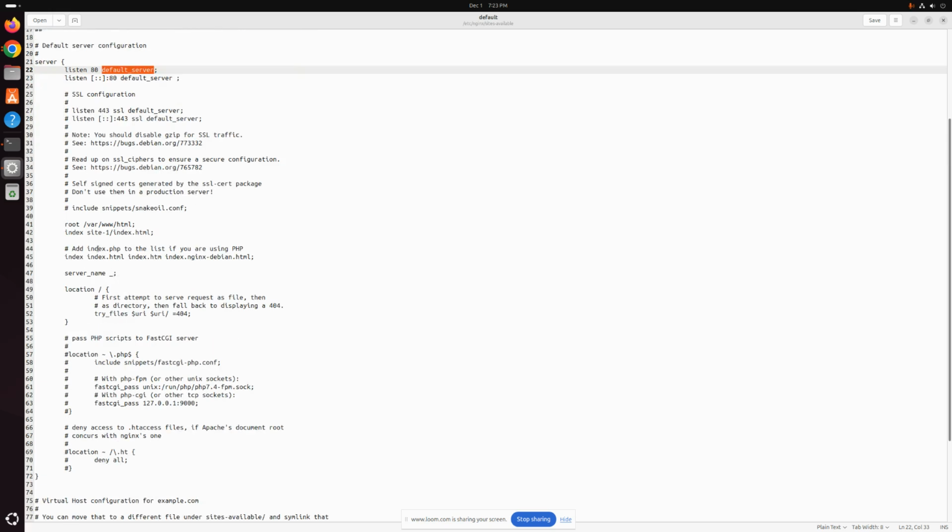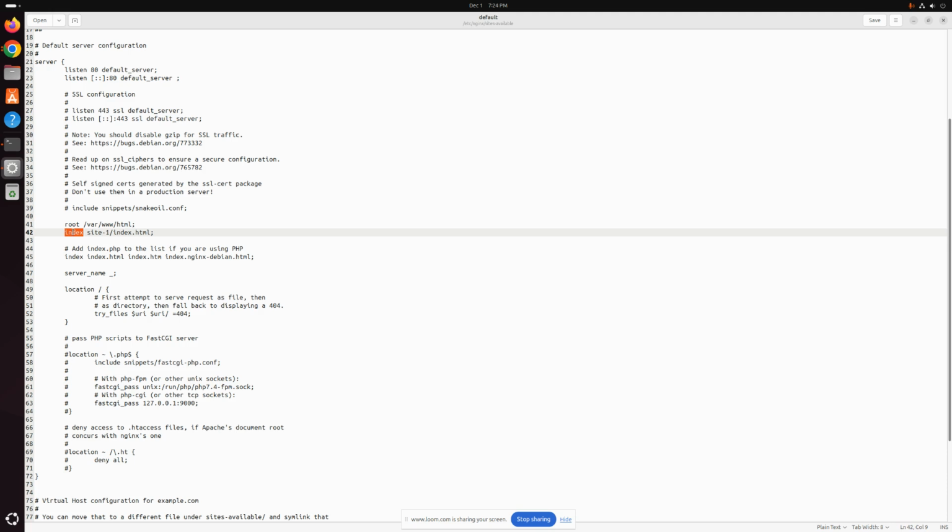If we come down here, you will see two directives. One is root and there is some path. Then there is index, again with some path. Root signifies the root folder for whenever a request comes to nginx. Index specifies the default file to be referred to.